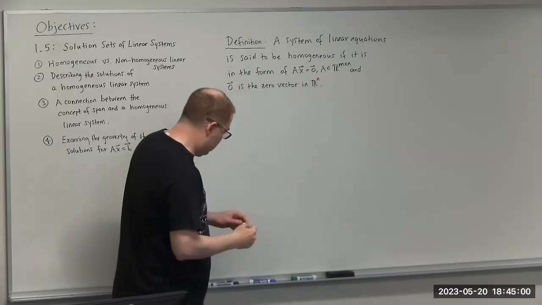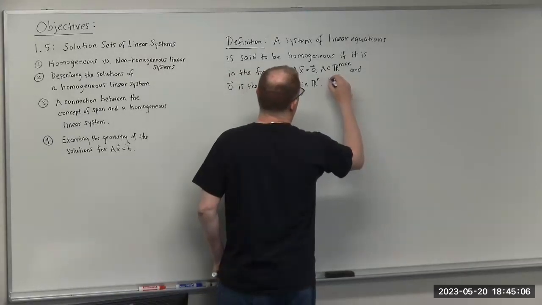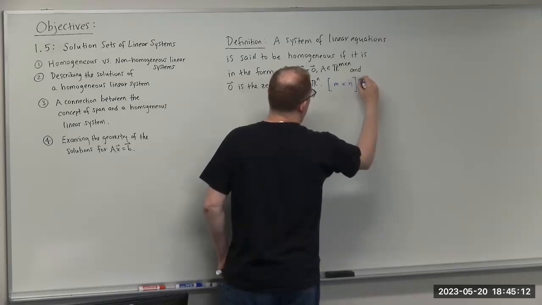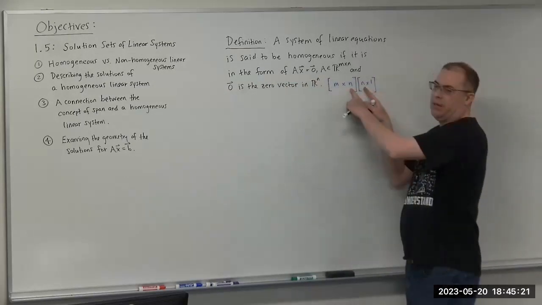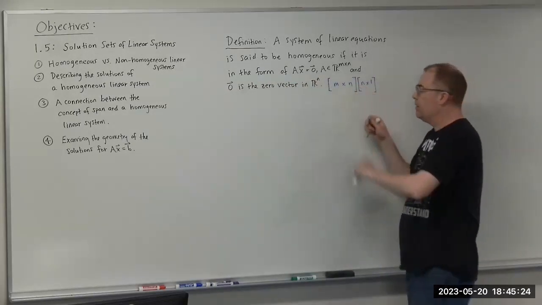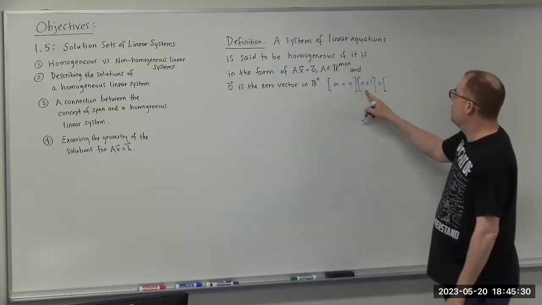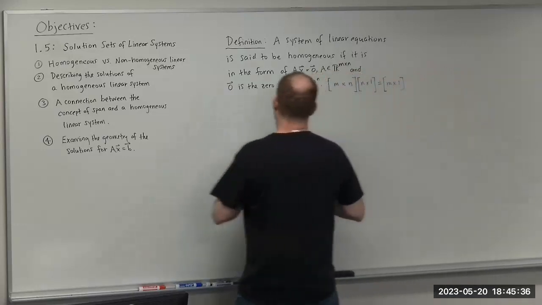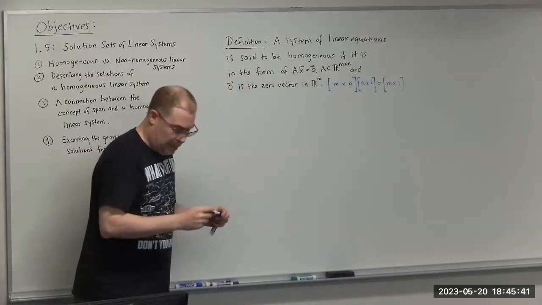Why is that? Well, based on what we discussed before, if A is an M by N, then X has to be an N by 1. Remember, to multiply a matrix with a vector, these values have to be equal. If they're not equal, this is not doable. And the result of this is going to be M by 1. So in fact, the 0 vector should be in R^M.